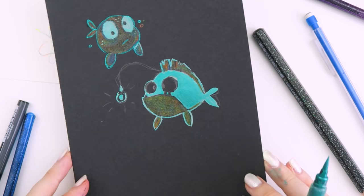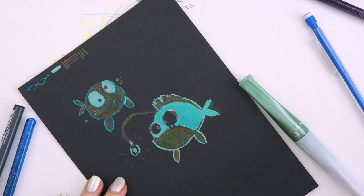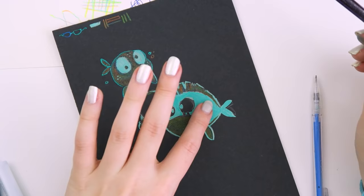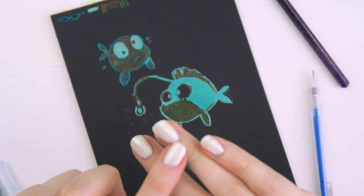I think I made him too bright. He doesn't really look like a dark underwater anglerfish. Guess it needs a little bit more of this. Okay. Ooh, that dried really quickly. Getting it all over me. I always get stuff right there. Did anyone else do that? It's always there. It's actually a little bit of a callus there, so I don't know what I'm doing.